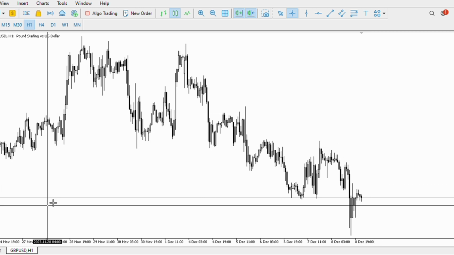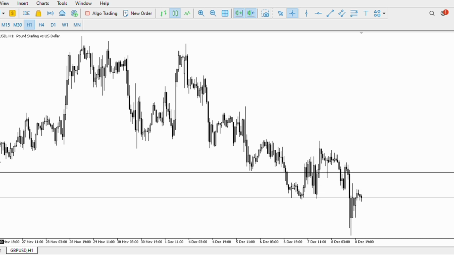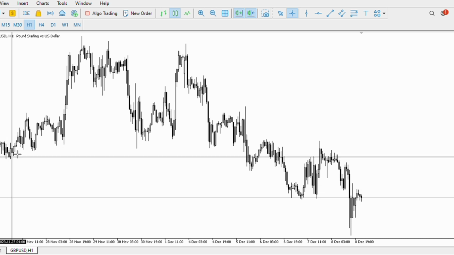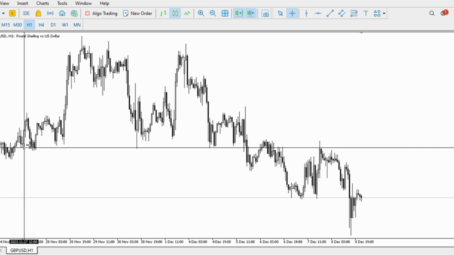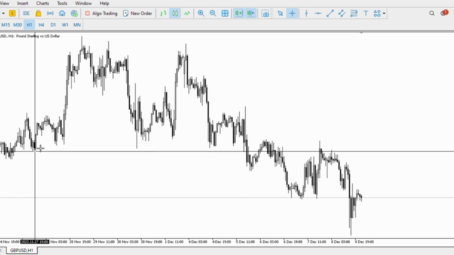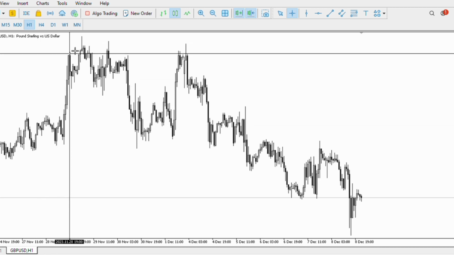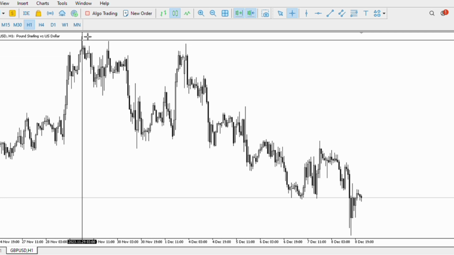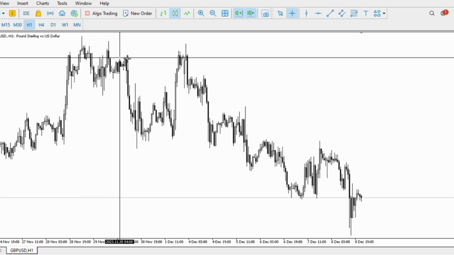Now if you observe what prices have been doing right here, you will realize that we have this impulsive move, we have a retracement move right here, we had another impulsive move, we had a retracement, impulsive, a retracement, then price went all the way up to this point here, retraced down here, then it went up, then it retraced to all this region right here, went up, then it retraced right at this point here.